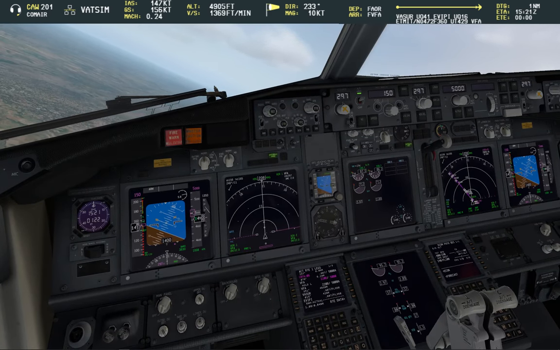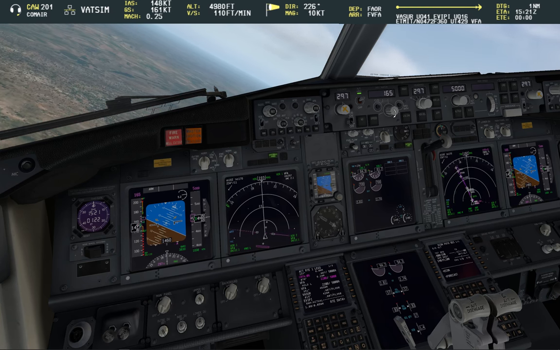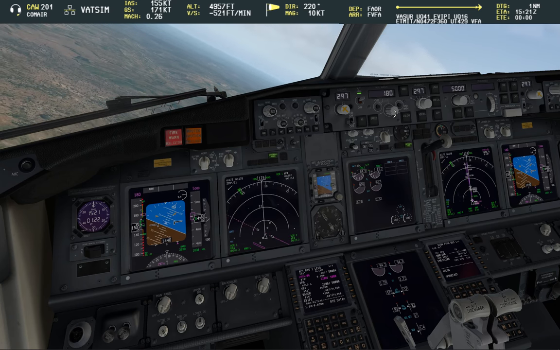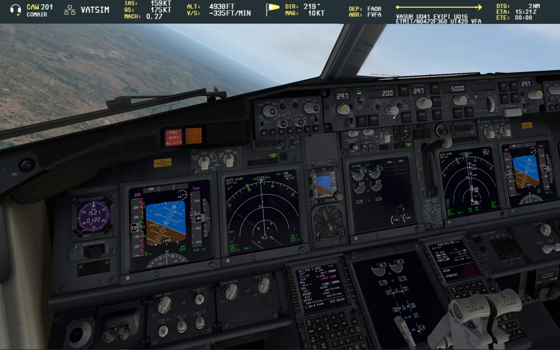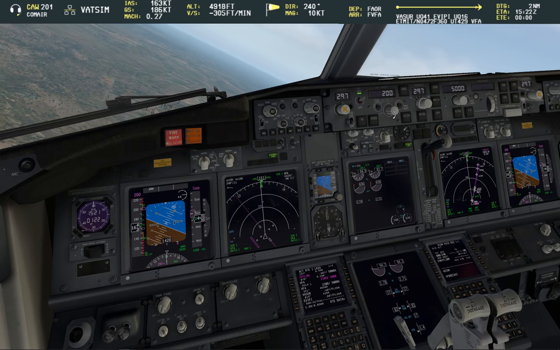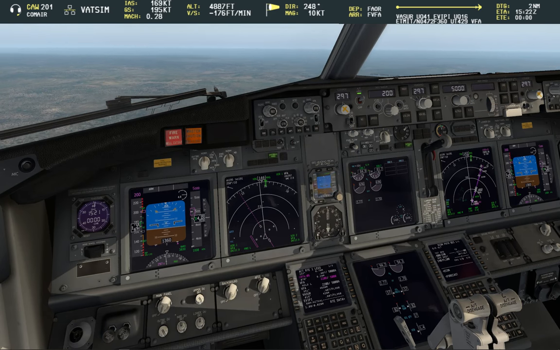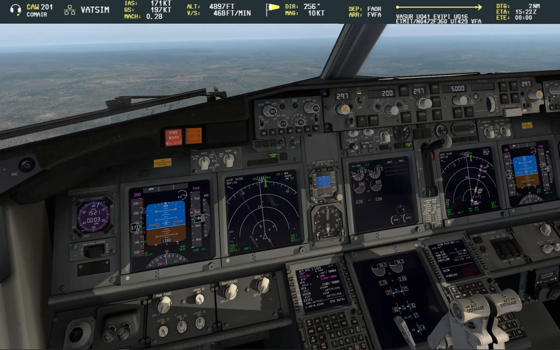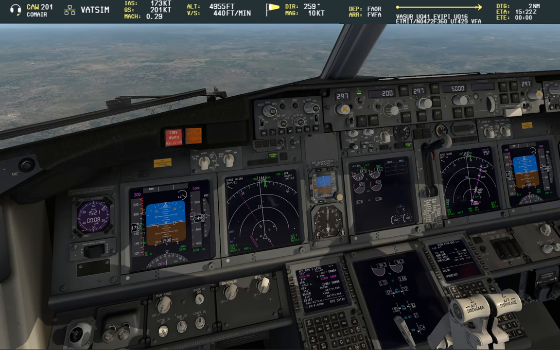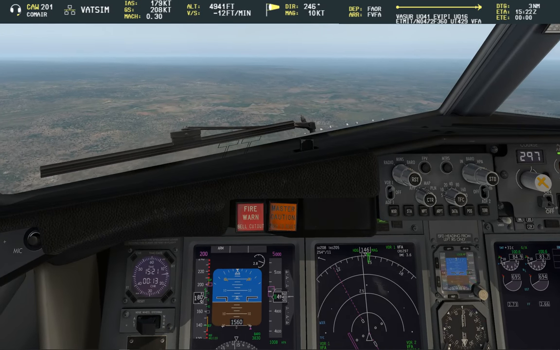Now flaps 15 and we maintain 5,000 feet. Speed 180. Let's make it 200. And we go back to flaps 5. We make a 30 degree teardrop to join again the downwind. Positive rate.